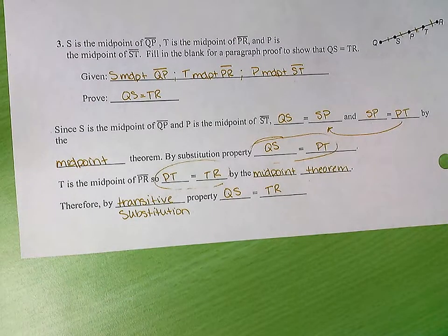So this bottom proof here is really similar to your 2 on the front of your homework assignment, so use that as an example. Those ones you're using midpoint, just like we did here. You don't have as many givens, so it isn't even this long. But you can look back at this one to help you fill in those words to make up a sentence, how you should structure that sentence.